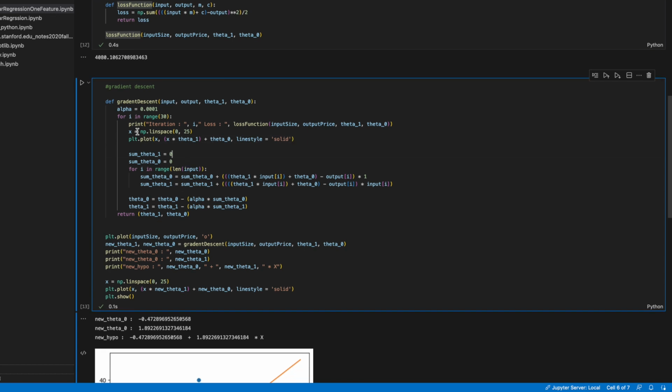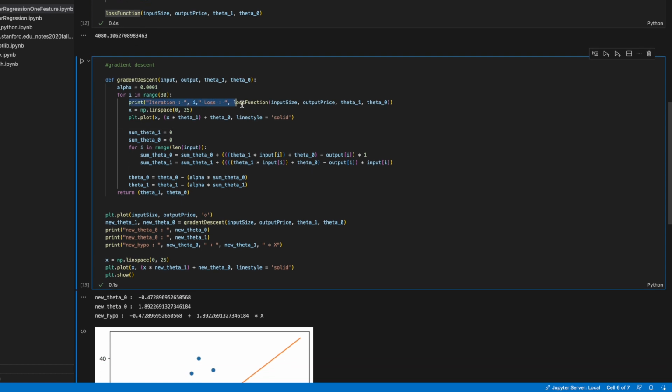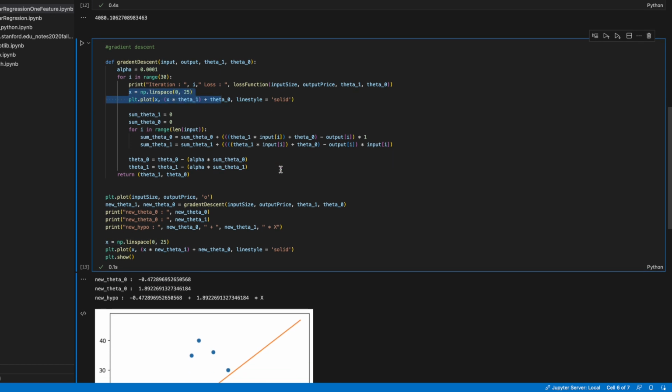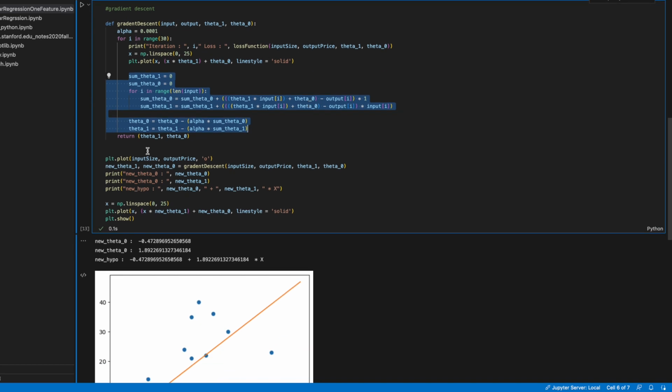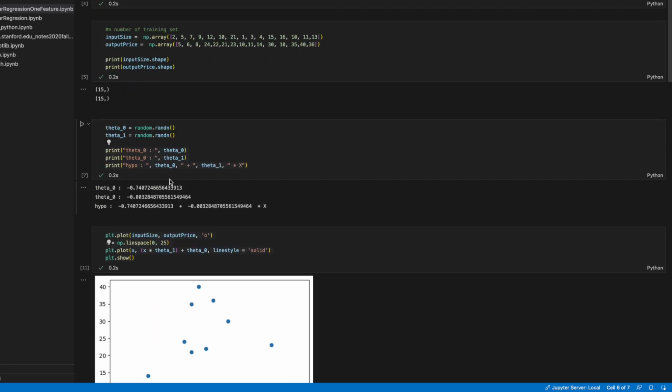Okay, so I think you got this program, right? So these three lines are just for printing a few things, like what is the loss value, and then I want to print the line. In each iteration I just want to see where the line is moving, and then I calculate the new theta 1, theta 0, and then again I will go here, I will print my loss, and again I will print my line, and at the end I just want to show everything, and this is going to be our final line. So let's run it again from the start.